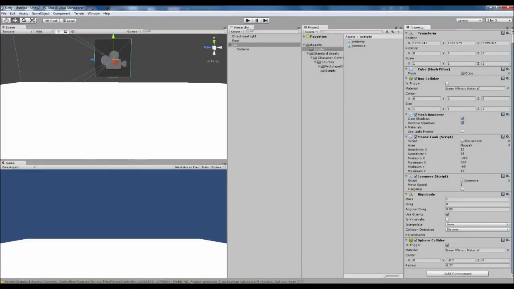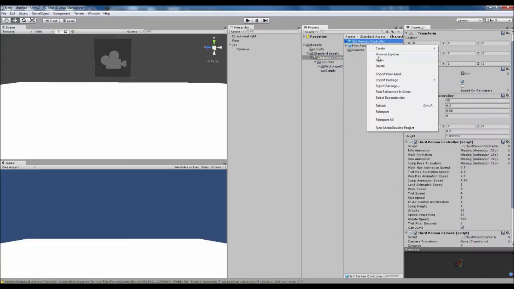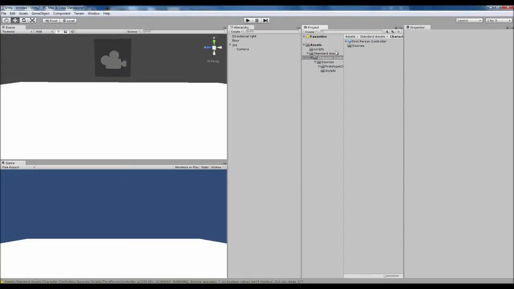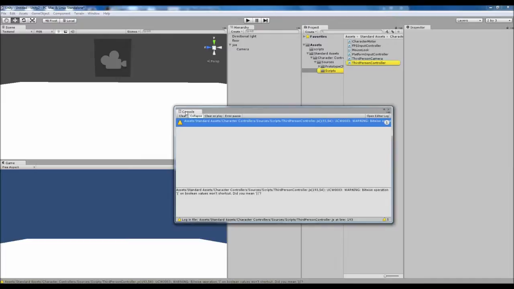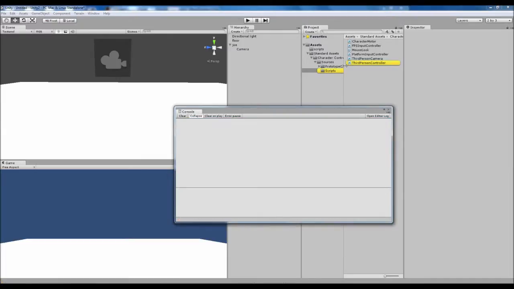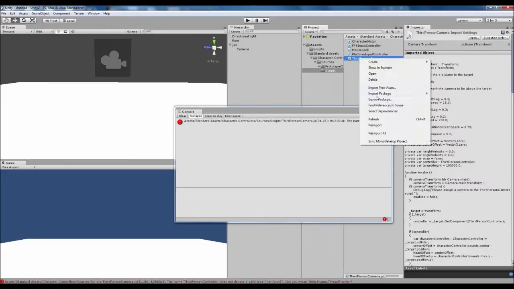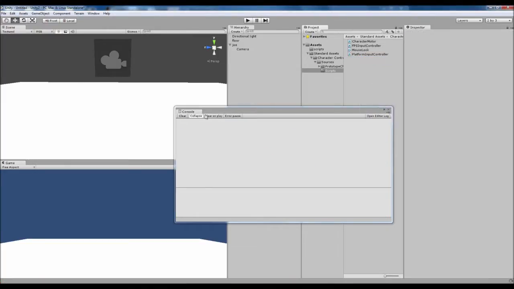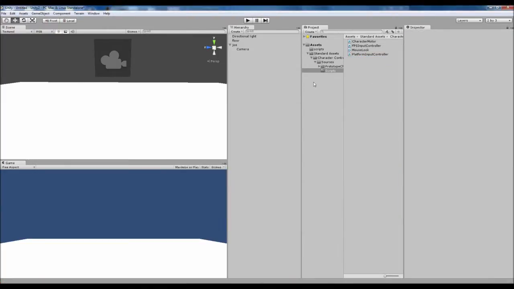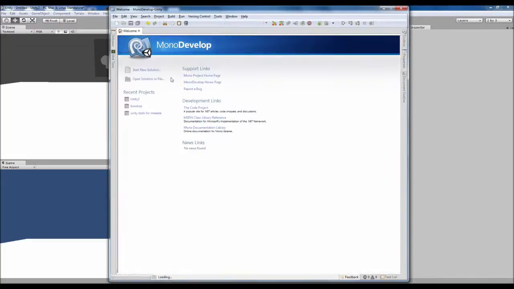I always get this error as well with my third-person controllers. I'm literally just going to delete that because I'm not going to use it. And the third-person camera as well. Okay.